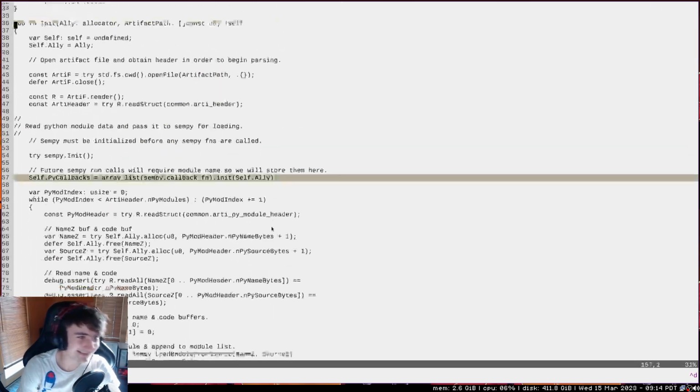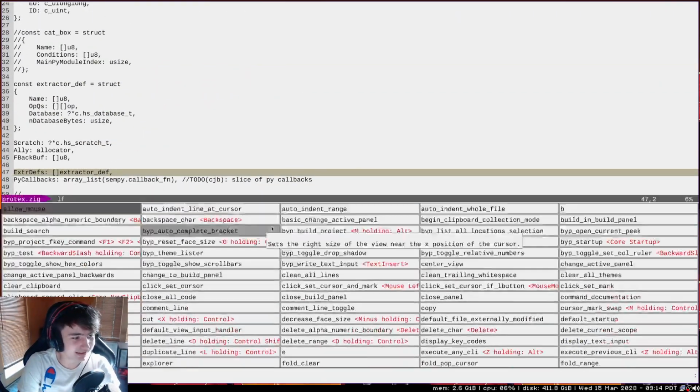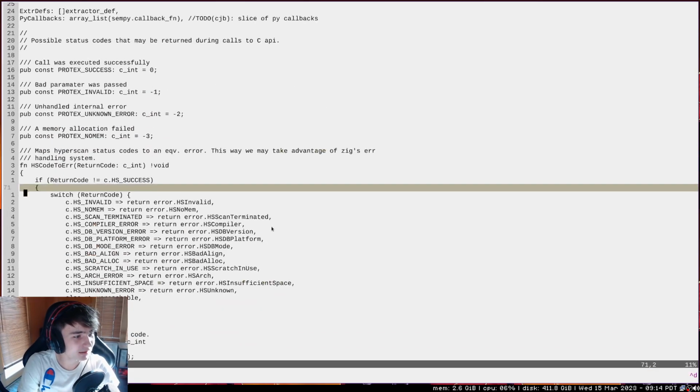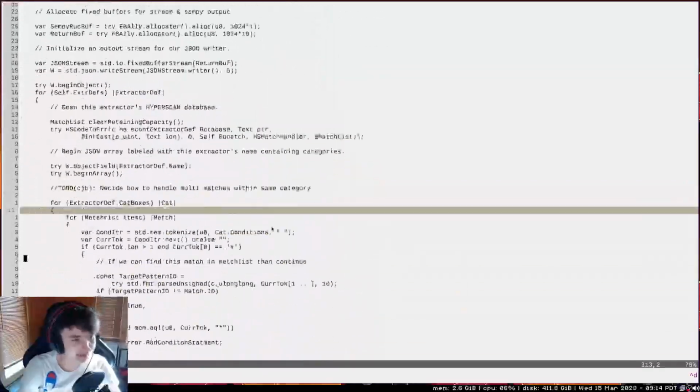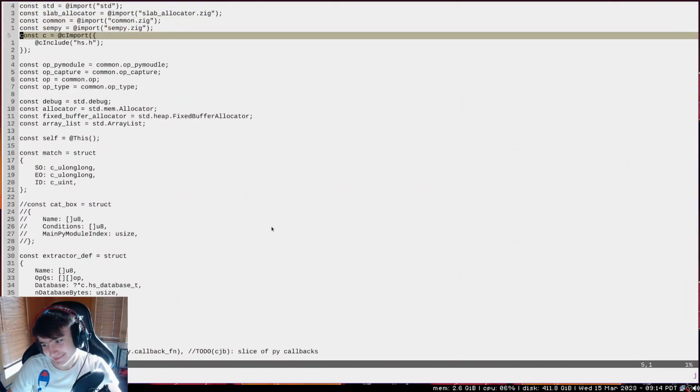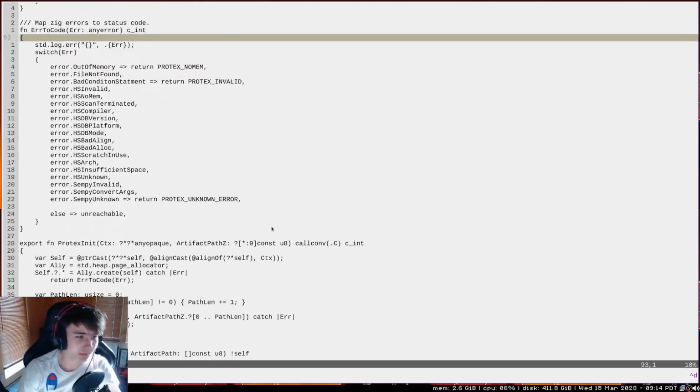Yeah. Look at that. Now I need to toggle relative line numbers. Oh my god, it's beautiful. This is everything you could want from a code editor. Maybe not everything, but you know. Sorry, a text editor.